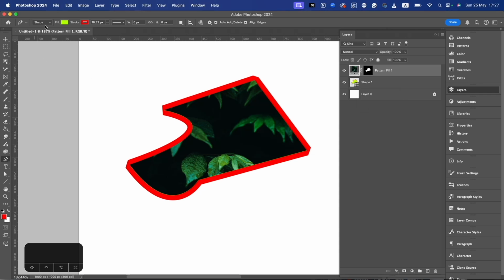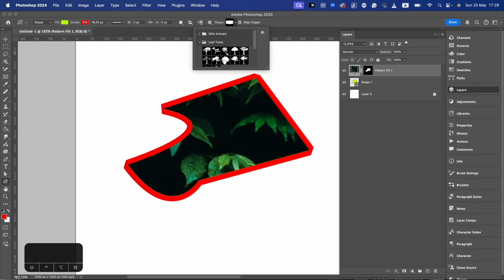Now going back up here, remember that there is a shape tool within Photoshop and there is the path option. So when you're making shapes, it's generally an extension of the shape tool right here. If you long click, you can see all sorts of shapes. We have the classics, and then we have a custom shape tool where if you press on it, you're going to get a large library of all sorts of shapes.